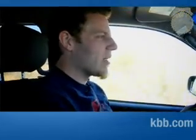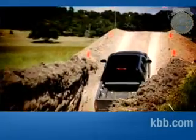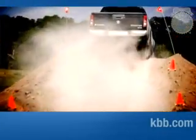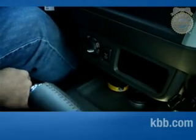Our Equator is the RMZ 4 trim, which is the most capable off-road iteration of the Equator. And while I don't think we'll have much of an opportunity to use it back in Los Angeles, as long as we're here in the middle of Arizona, we may as well make some use. First things first, there's this really easy knob. You can just flip it over to four-wheel high. That's really simple. And if you're going up really hard stuff, push it in, flip it over to four low, and if you're really going up difficult stuff, press that and you lock the rear differential.